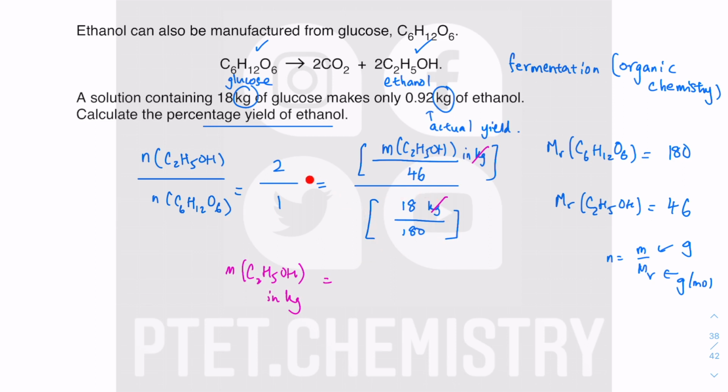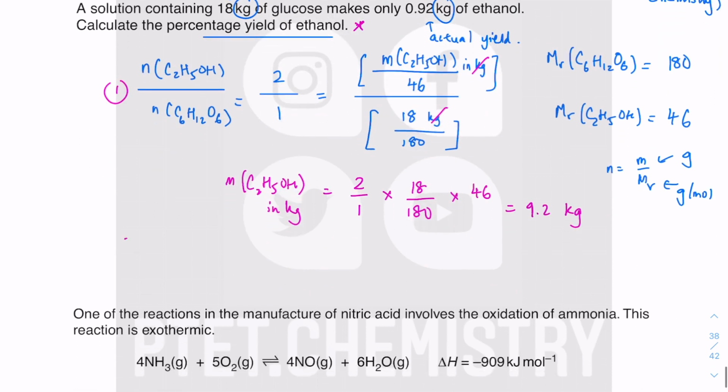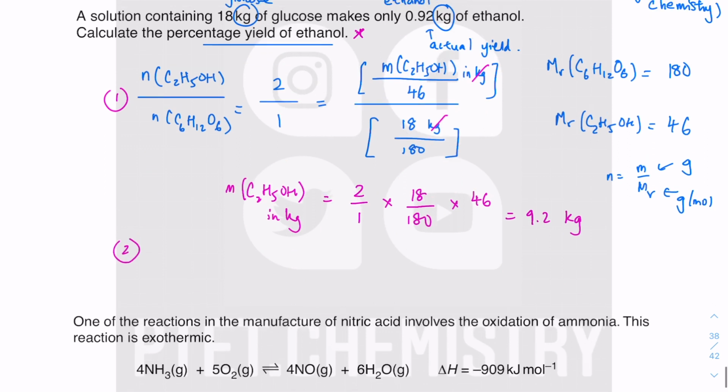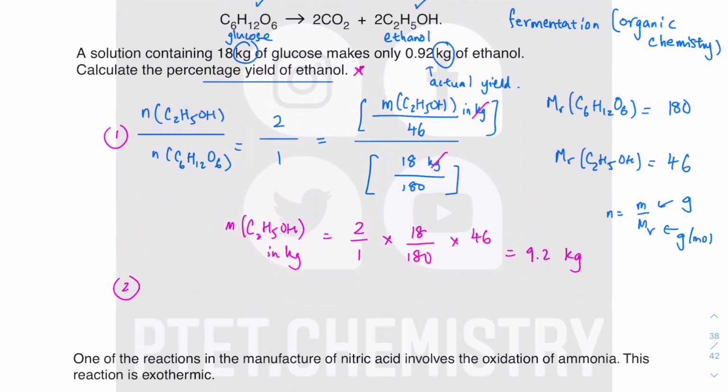I'll move all of this up there and equal to m over 46, and then I'll move the 46 up there. But I'll do everything in one step because I can cut corners now. If you cannot do this in one step, I suggest you just write it out and do it in 2 steps. Do not cut corners until you are ready to cut corners. Be very careful. These are masses, and write down the unit. So that's your first step. And they want the percentage yield. You expect that 18 kilogram of glucose should give you 9.2 kilogram, but you only get 0.92 kilogram. So be very careful.